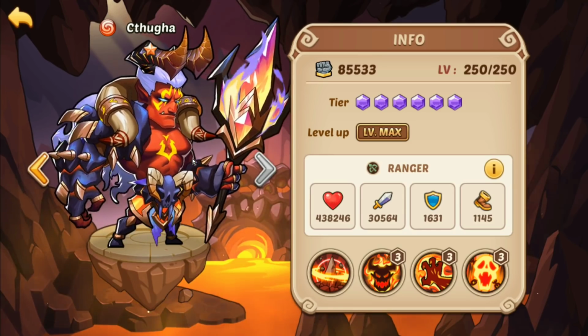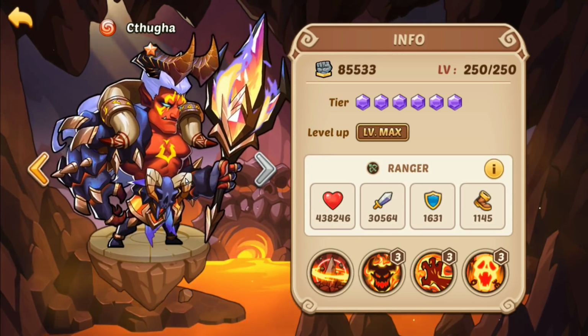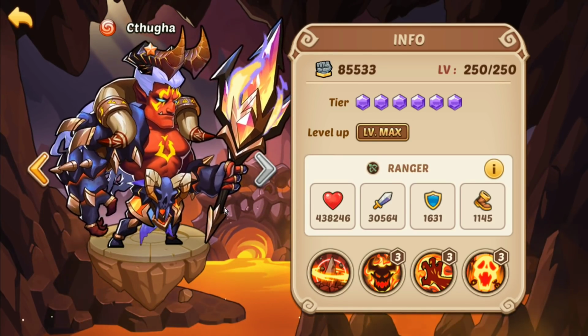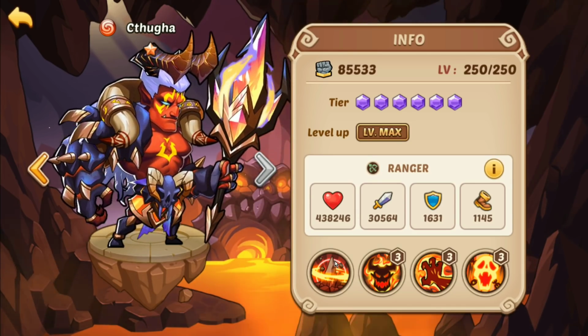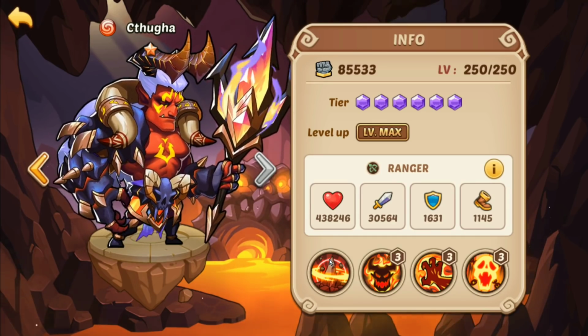Even I was kind of like, he doesn't seem all that great. I've seen what he does. Doesn't seem that good. But recently building the guy on my mini account, I found a new love for Cthugha. He's definitely a solid unit. There's nothing really bad about him. We'll not talk about what needs to be changed, all right? We'll just talk about what he actually does.